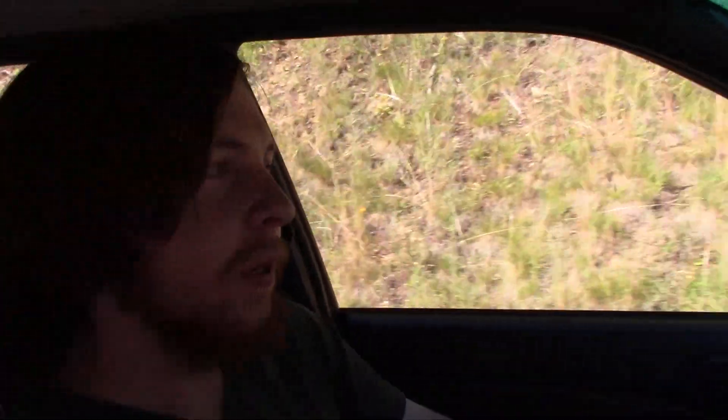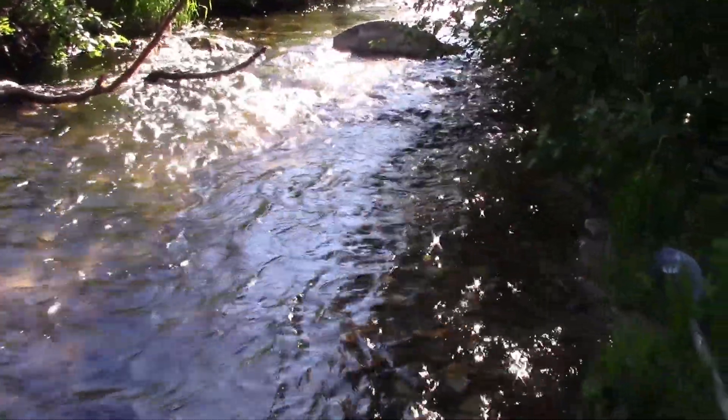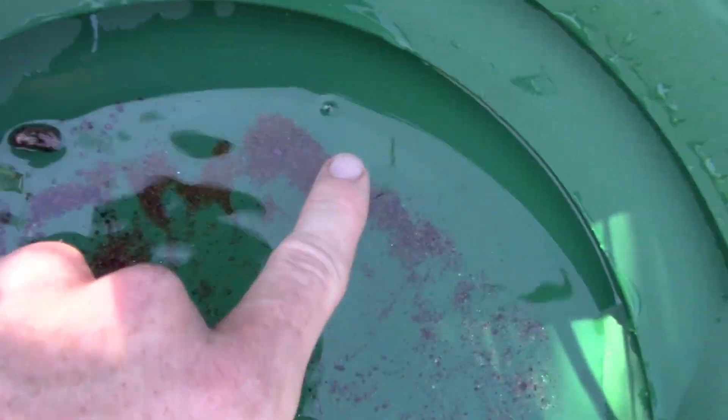There was one area I really wanted to get into initially, but it's private property. All the good places I want to go to are private property. I'm going to dig some test holes right through here. One thing about these creeks — there's tons of garnet sand, so I'm probably going to find lots and lots of garnets. The amount of garnets in this creek here is just insane — this is just red garnet sand.